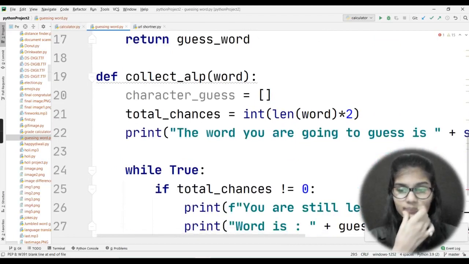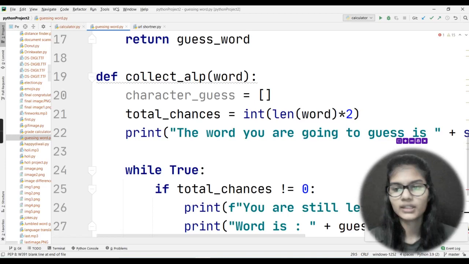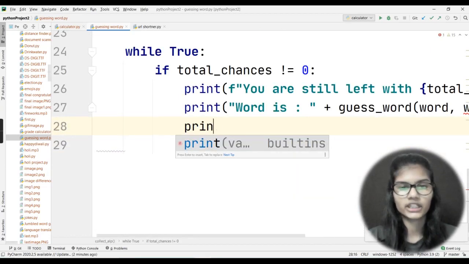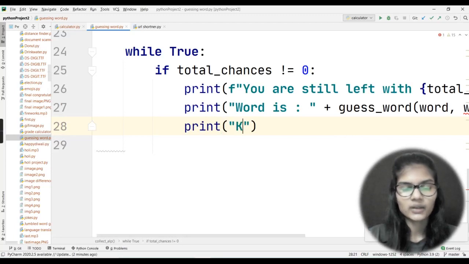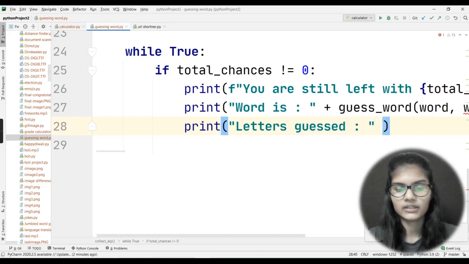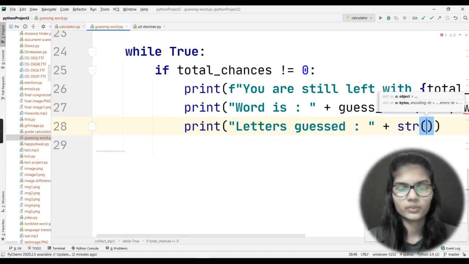Let's go ahead and write the things. Fine, now let me come down here. This condition is completed for the if part. Now I just wanted to print one more statement here. So I will write again, print the statement, and now I want to print the letters which are guessed by you. So letters guessed, putting a colon like this. And now here I could use a plus sign and write str and into the bracket my word, which was the variable we had used above. Let me find that right here.